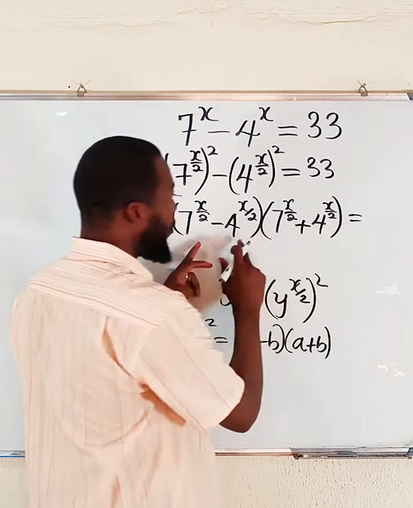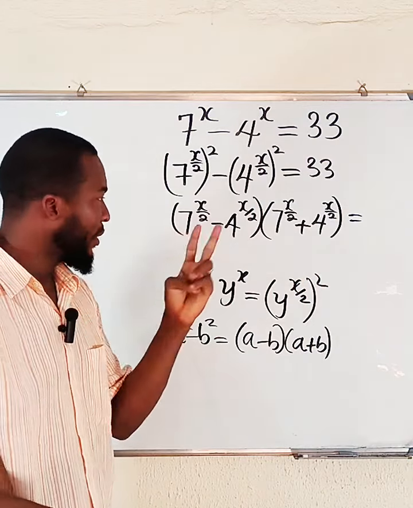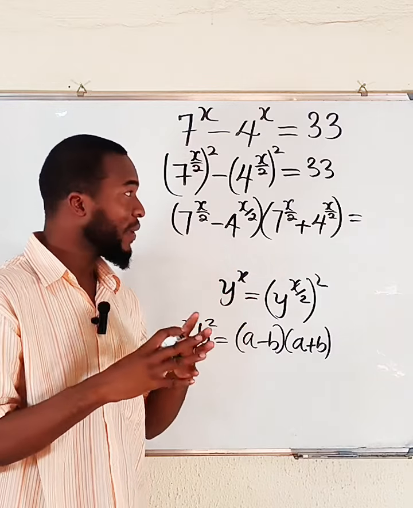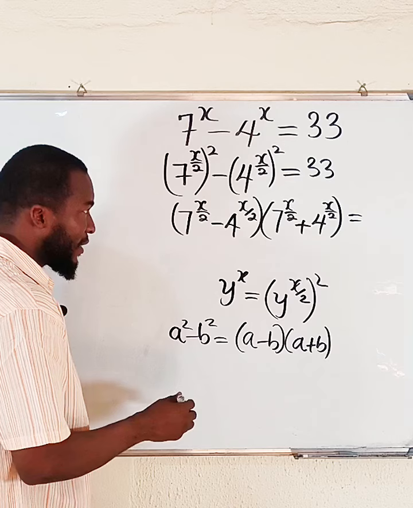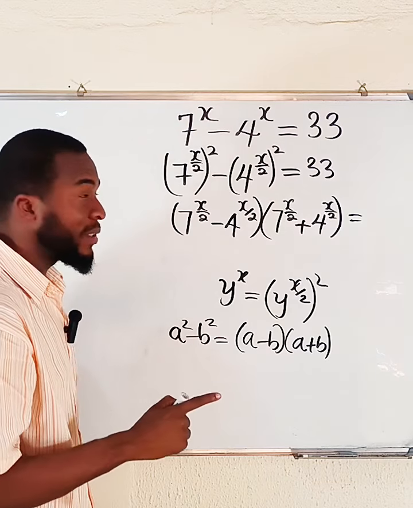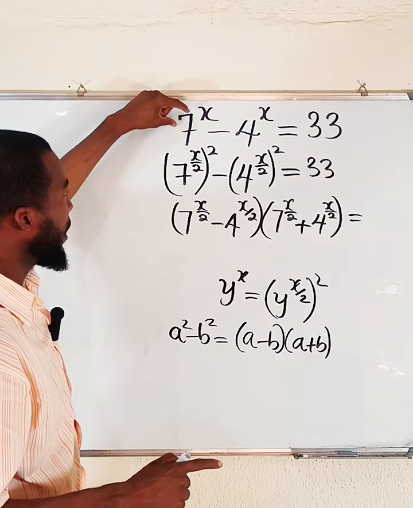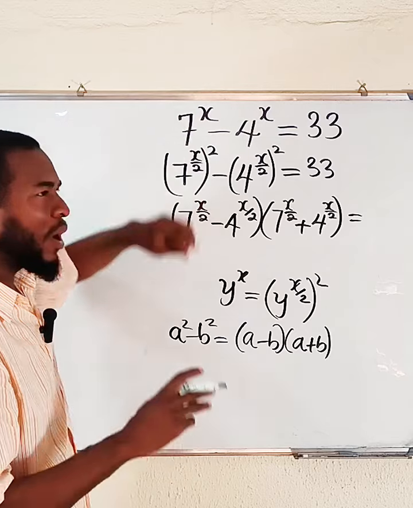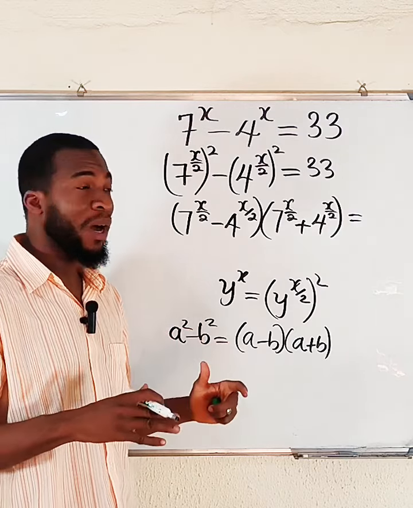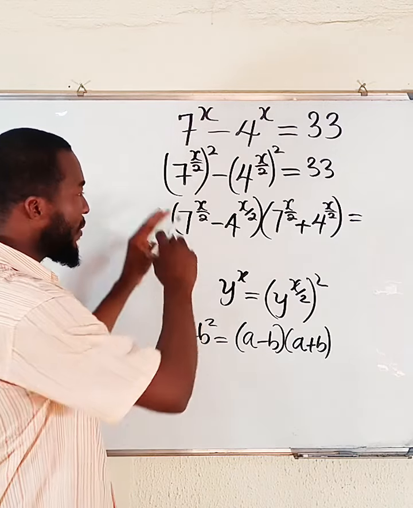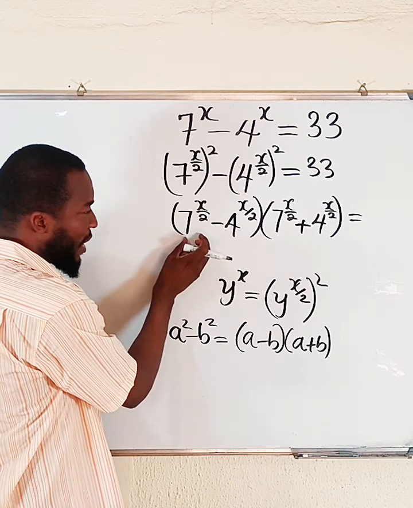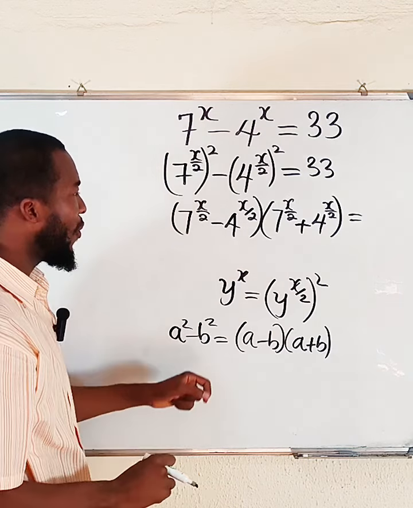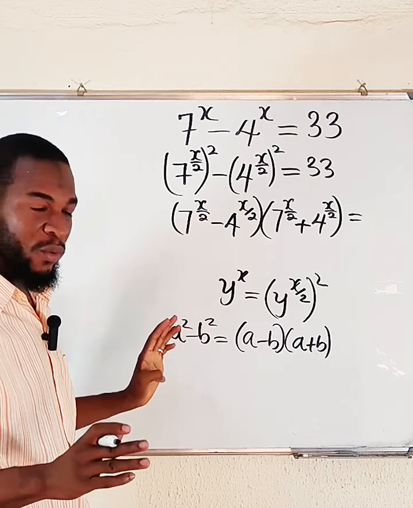But if you observe, now we have two factors multiplying each other. So we can find the factors of 33. We're going to take positive values because 7 is positive, raised to the power of whichever number, it will still be positive. So everything here is positive, right? And you know that this term here is growing faster than this. Therefore, we expect everything to be positive.